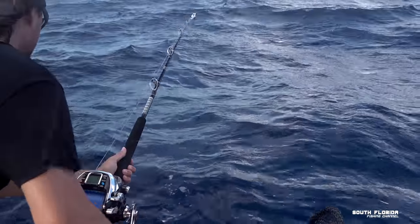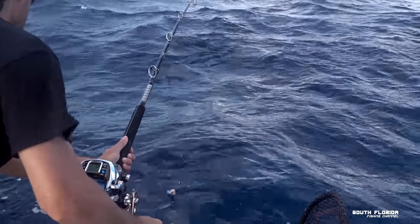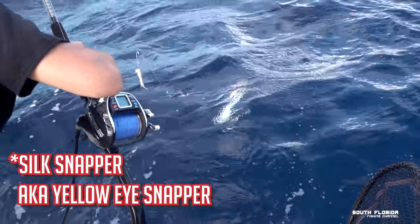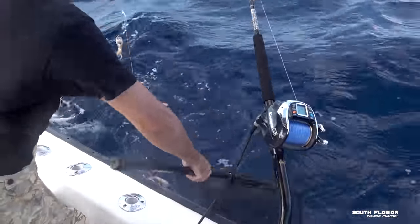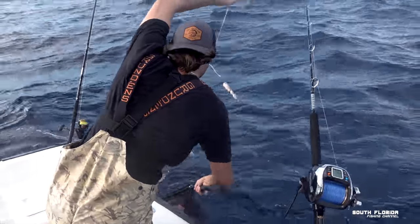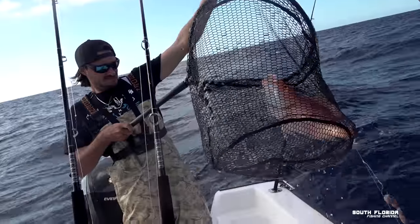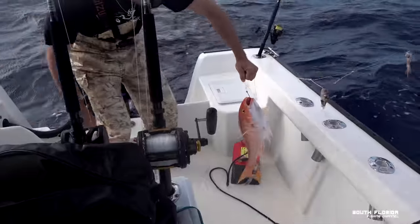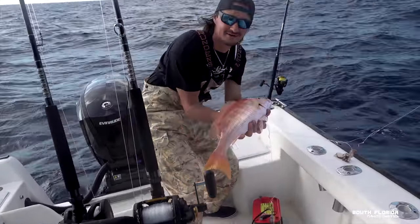Looks light blue, very light blue. With white, silver. Red? Yeah, baby! Yellow snapper! Oh, yes! That's a nice one. Holy, that's a really nice one. Holy smokes! That might be a world record!